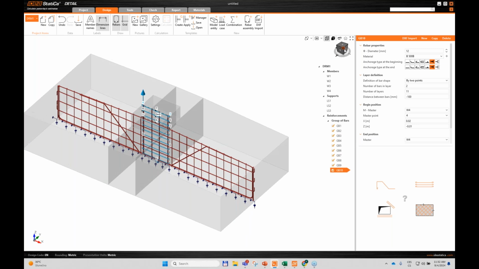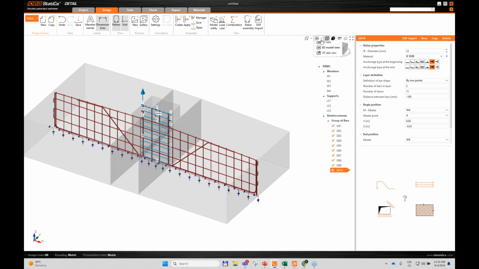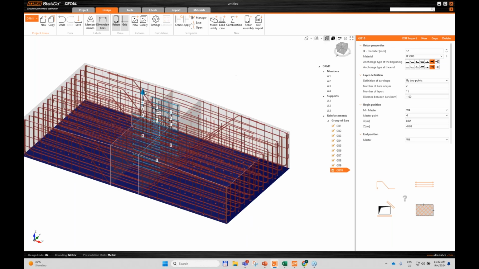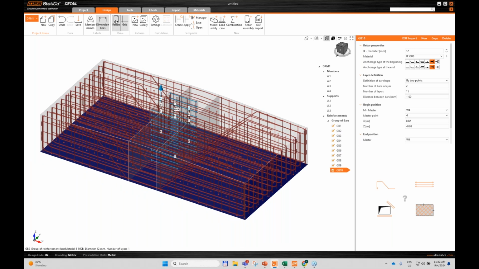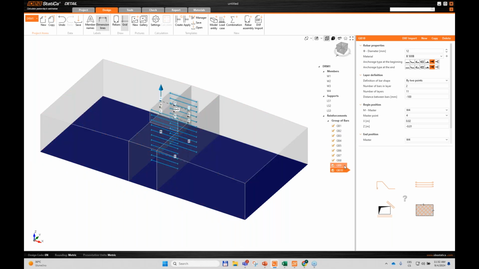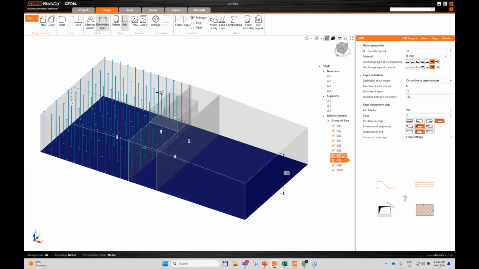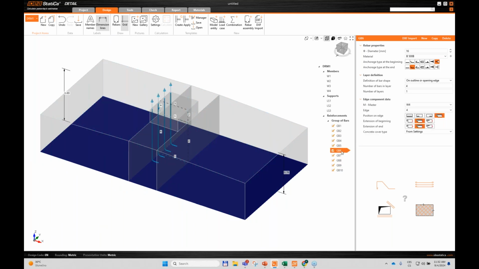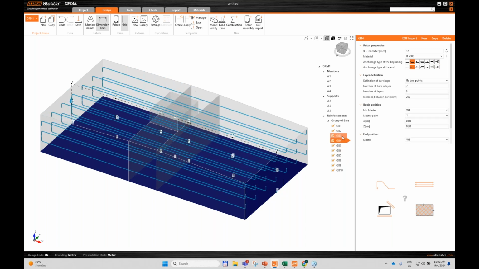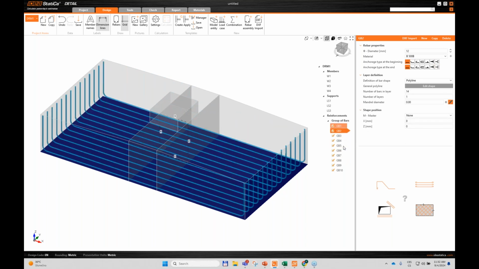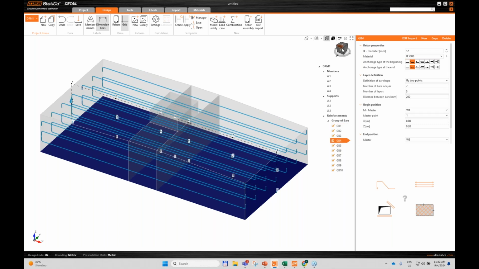So the model for the calculation looks like this, but I can use the real view to check if I have everything. There are my stirrups. Okay, so it looks good, and I can continue.